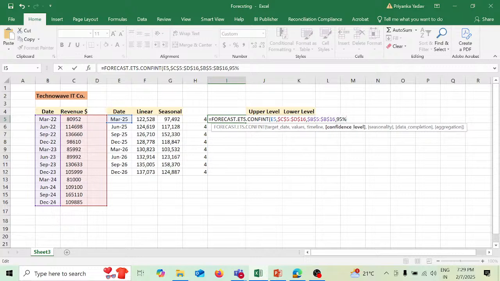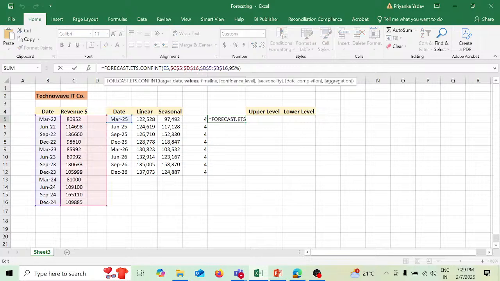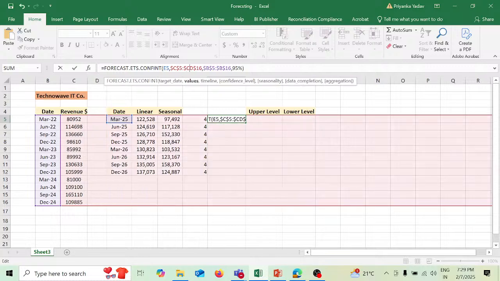I have given the confidence level here, you can see. And okay, there's some error in the formula, let me check. Okay, this is actually at C only.